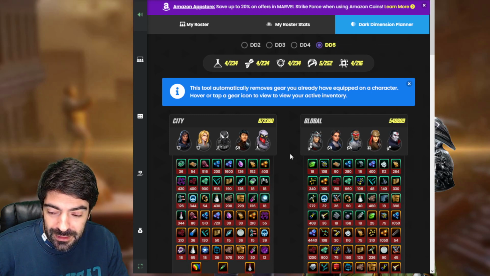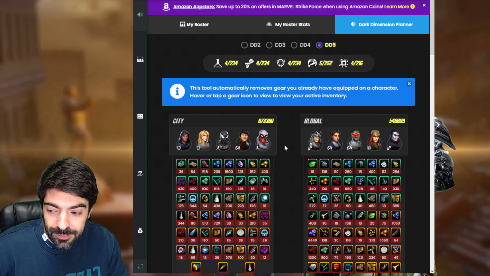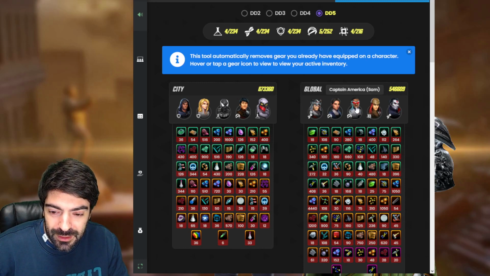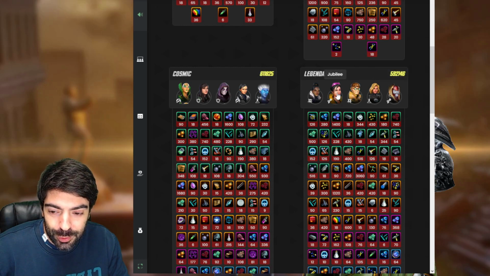So these are very powerful teams that have a lot of utilities, have a lot of tools to deal with different problems, and once again, like I said, it also overlaps with characters that you are using for the Doom raids. So City Lane: Cloak, Dagger, Symbiote Spider-Man, Shang-Chi, Anti-Venom. Global Lane: Silver Samurai, Mary Hill, Captain America Sam Wilson, Lady Deathstrike and Mr. Sinister. Then for the Cosmic lane we have Moondragon, Cersei, Deadpool, Kestrel and Phyla-Vell. And finally for the Legendary lane we have Omega Red, Jubilee, Dr. Octopus, and if no other options will be available until then, we have Invisible Woman and Shuri.